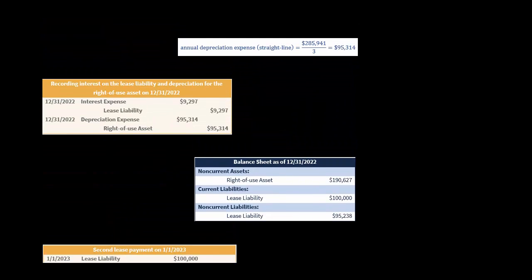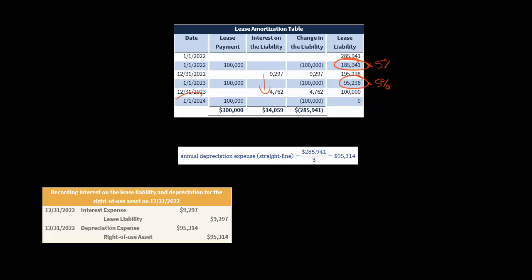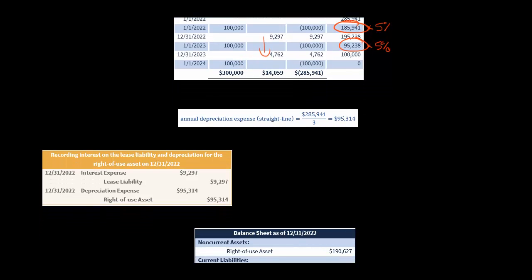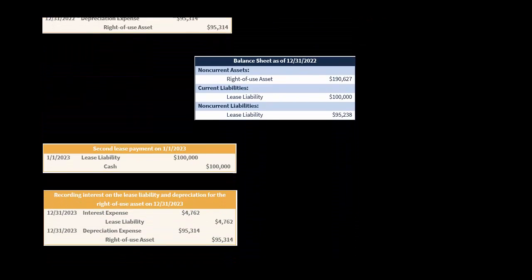Now note, there's no interest expense that is being recorded for 2024. That's because the lease liability is zero as of January 1, 2024. Let me go back to the table and I will show you. So here's January 1, 2024. That's when the final lease payment is made, but the lessee still has that leased asset until December 31st of 2024, but there's no interest because the lease liability has already been reduced to zero. The lessee made all the payments, right? We don't have any kind of bargain purchase option here or anything like that to worry about, so we are good to go.